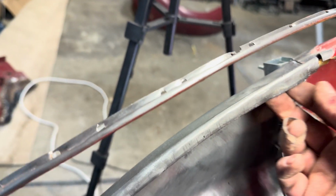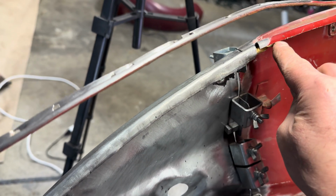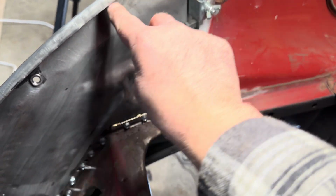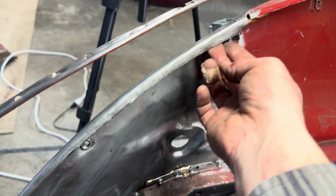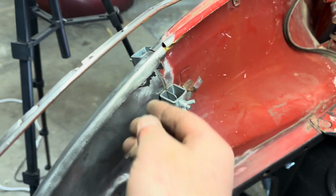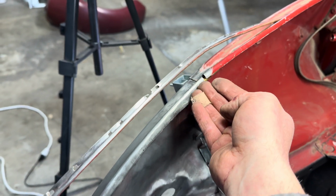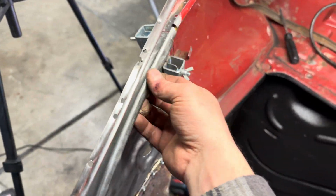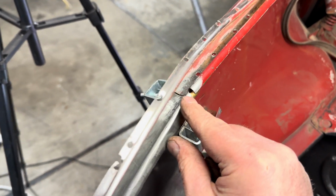It's decent. And then this is way shorter than this one. After everything's welded up, I might have to just trim a little bit off so it matches better all the way down. But I'm trying to just shape this a little bit so when Jeff welds it, it'll be a little easier for him.